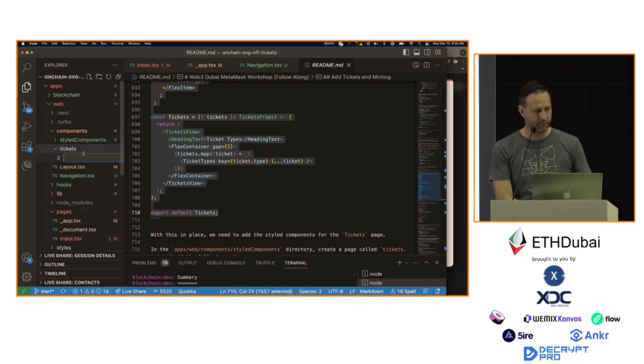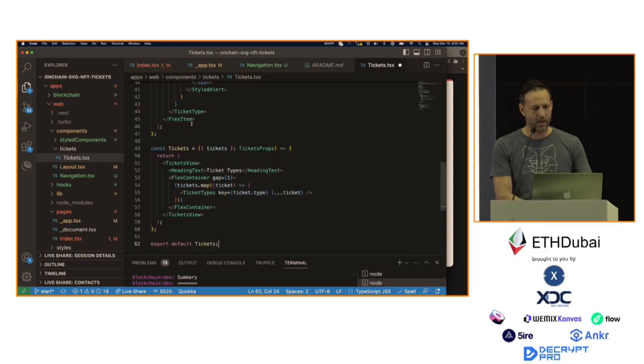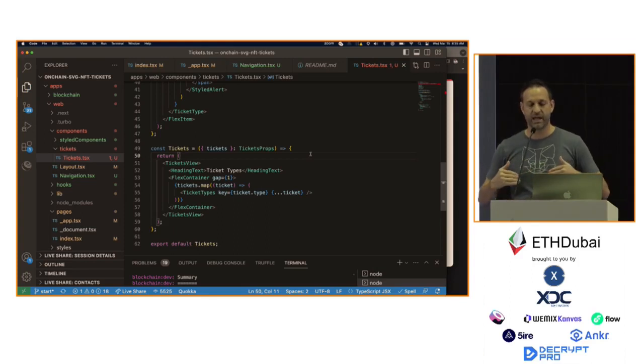So we'll go ahead and create a file here called tickets.tsx. Not only are we using TypeScript everywhere, but we're also using something called TypeChain, which is a really cool NPM package that knows about my Solidity contract, and I get typing for all of the functions that I might want to call from my front end inside of my React application into that contract.